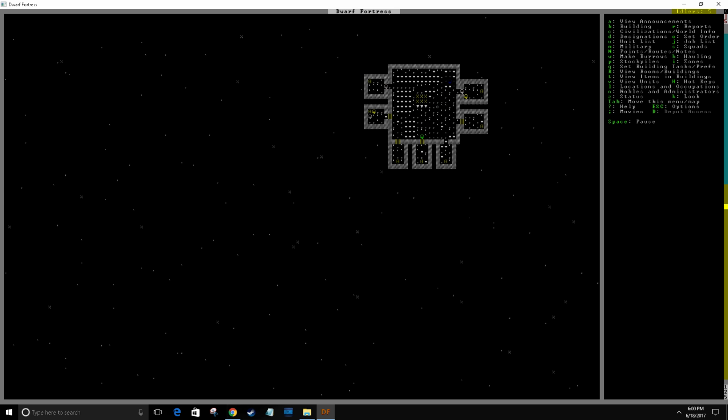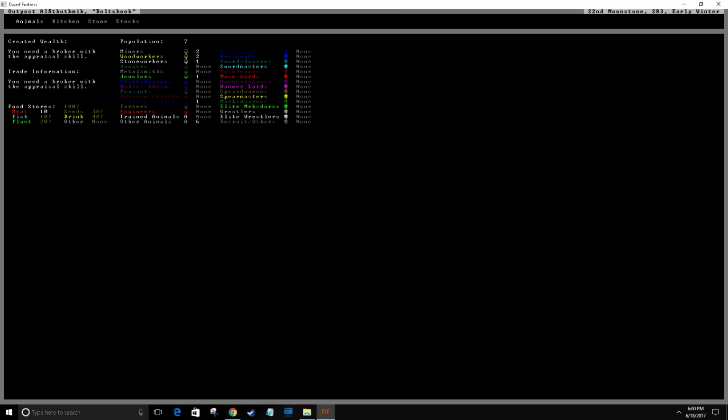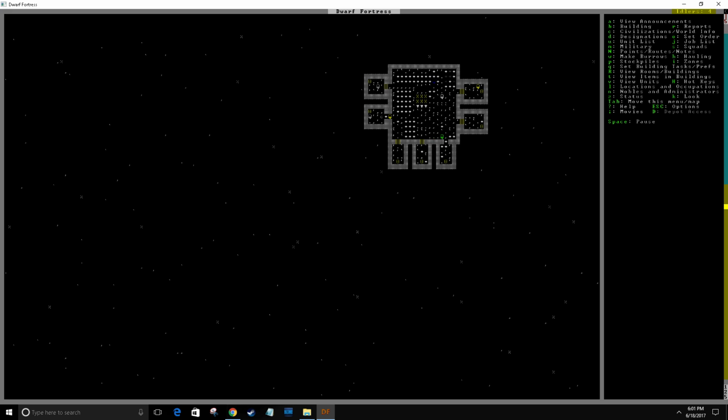Now, let's see. Z is kind of your overview. So drink 40, seeds 30, meat 10, fish 10, plant 20. So we're not too worried about fish, meat, and plants. Like I said, dwarves can be pure vegan, herbivores, whatever you want to call them. But I'm sure it probably does help in terms of the overall stress and happiness for them that they have a varied diet. You never know, though.